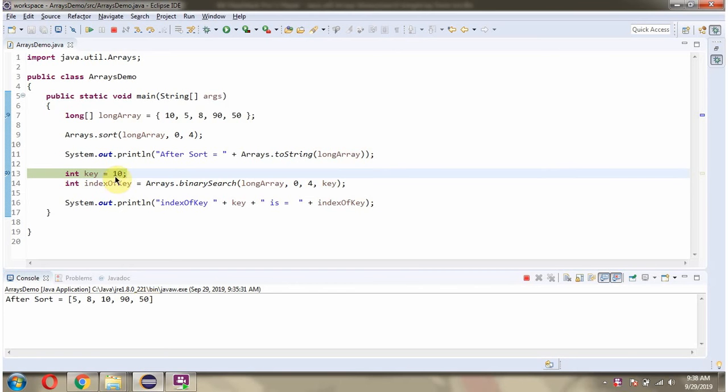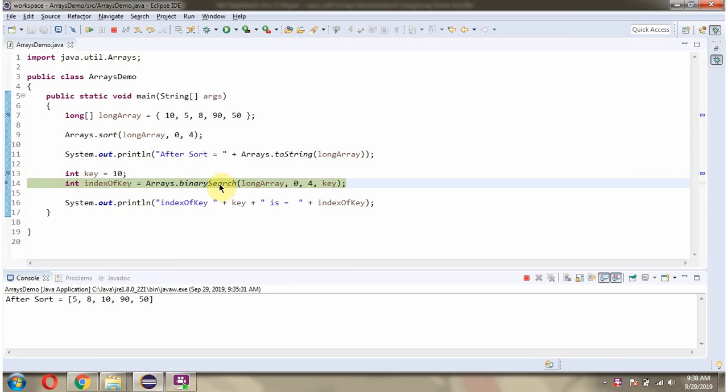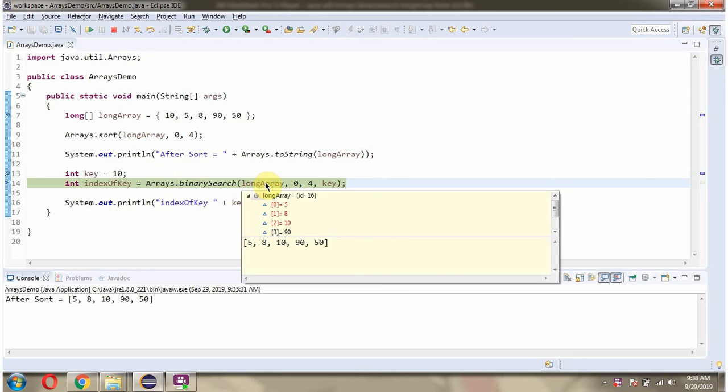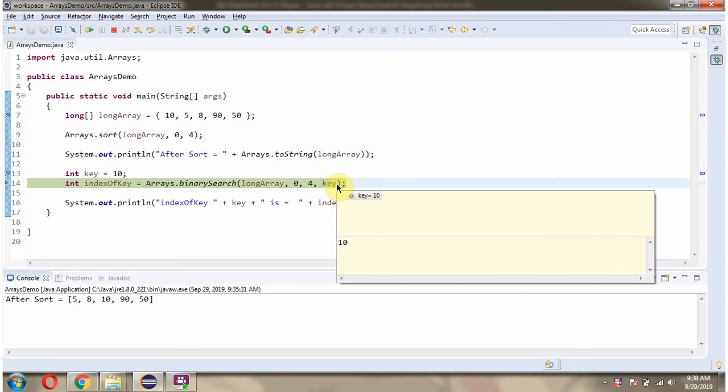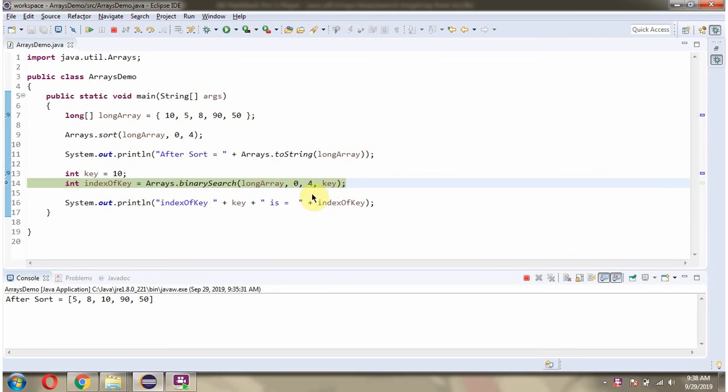Then I have defined the key as 10. Then I am calling the binary search method of the Arrays class and passing the long array, from index 0, which is inclusive, and to index 4, which is exclusive, and passing the key as 10.